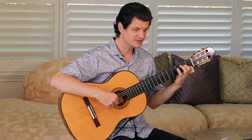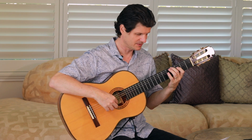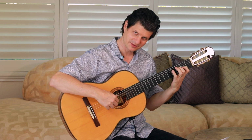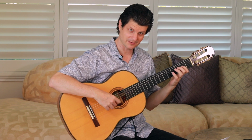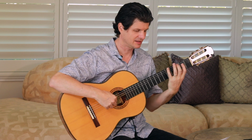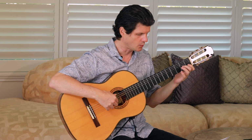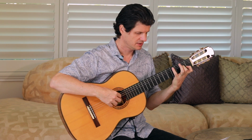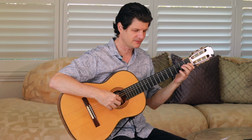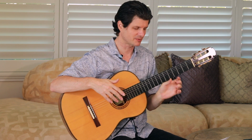And so basically we do a C chord. Then sometimes I use my second finger or third finger on the 4th fret. And then I move to 2 and 3 playing this F chord, but then my pinky plays the low F in the bass. Then open strings back to C. Now if we really carefully count it out, it goes 1, 2, 3 and 4 and 1 and 2 and 3 and 4 and 1. So you could really get the feel of the piece just by working on those first 2 measures.